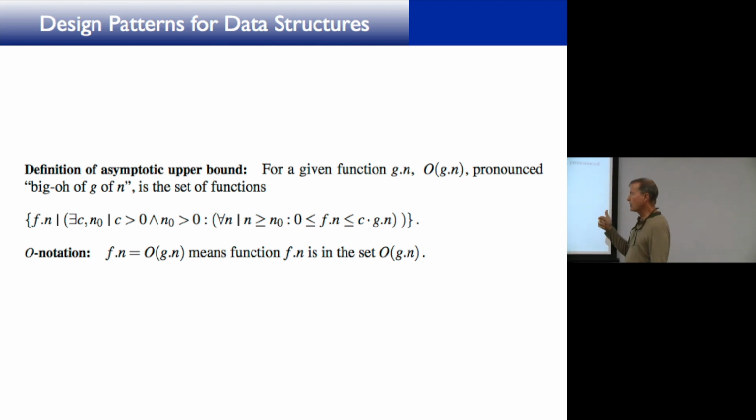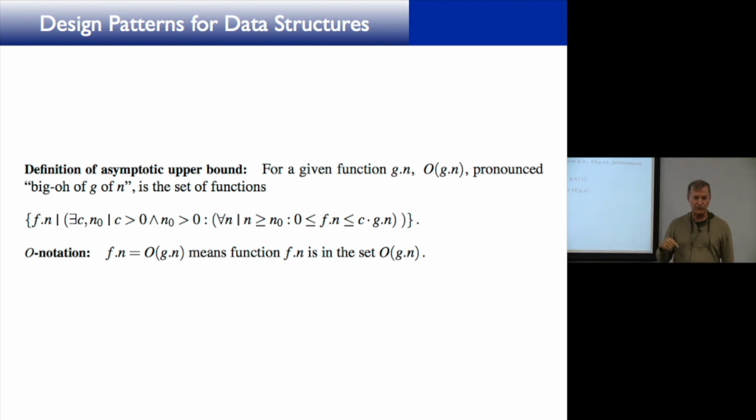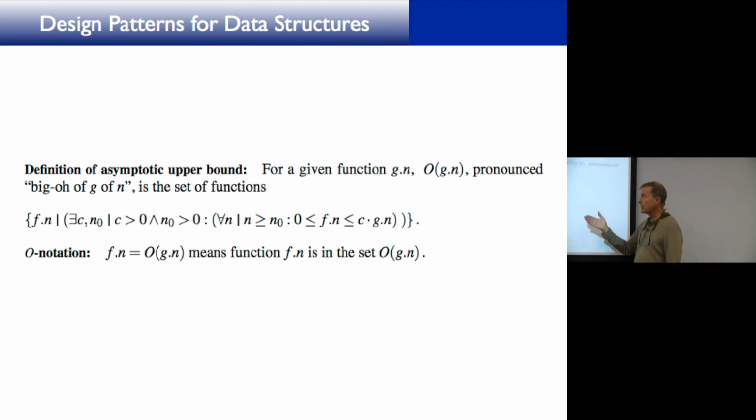And what we need to be able to do in this course is prove that a function is big O of another function. This definition is the key to the proof. The individual steps of the proof are maybe easier to understand than this formal notation, and so that's what we will do.